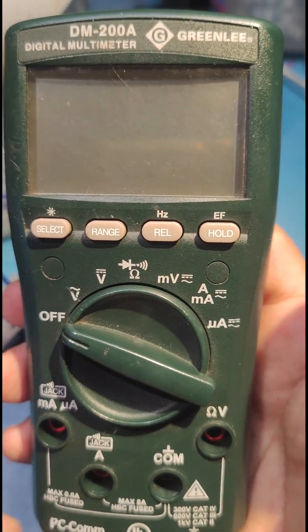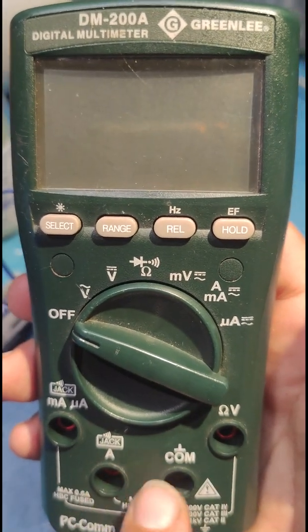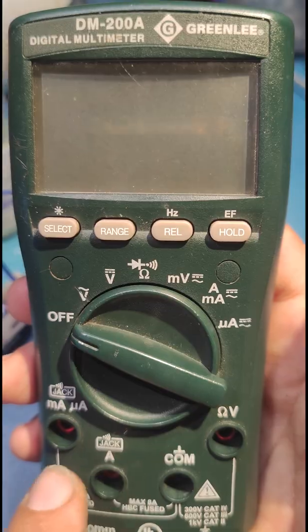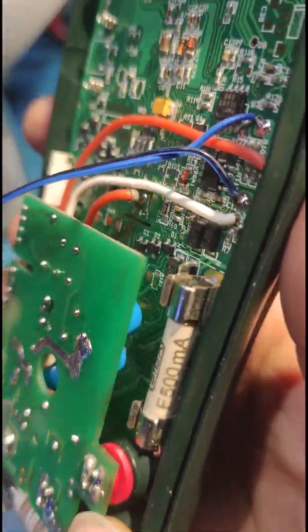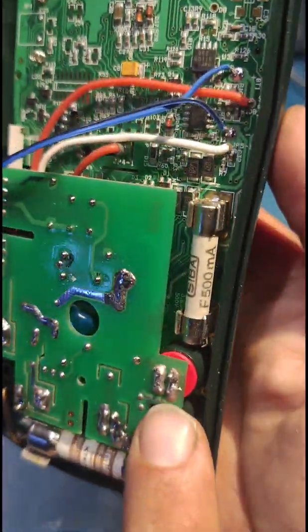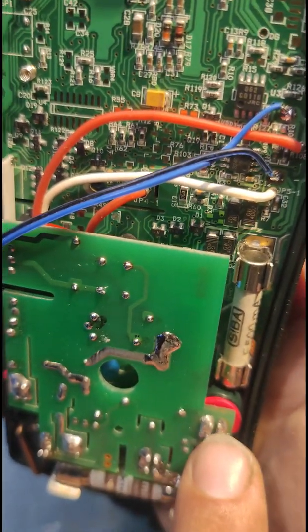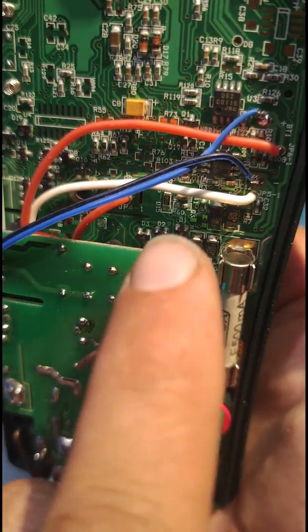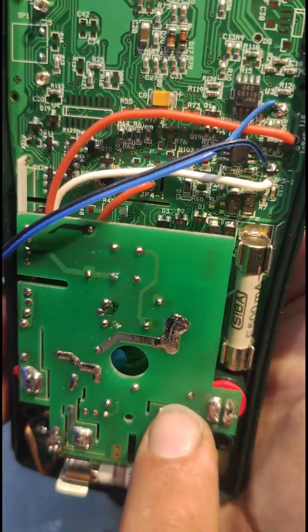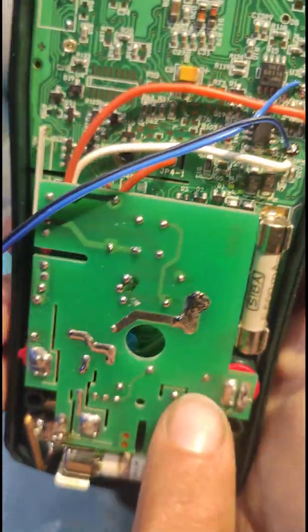This kind of multimeter is able to give you a beep when you make a mistake — for example, if you are measuring voltage but have your probe in the amp outlet. These outlets here have a sophisticated connection made by two contacts side by side. One side confirms that you are in the correct outlet, and the signal goes to the main board.